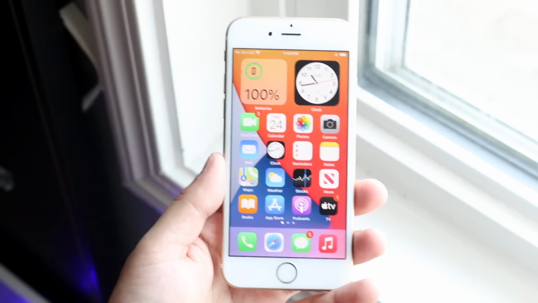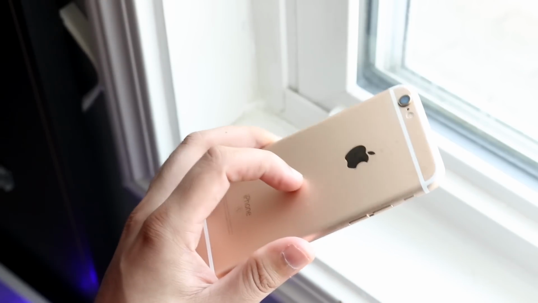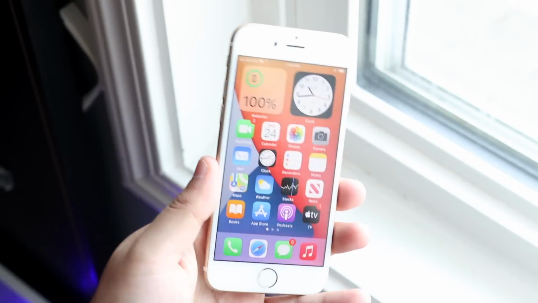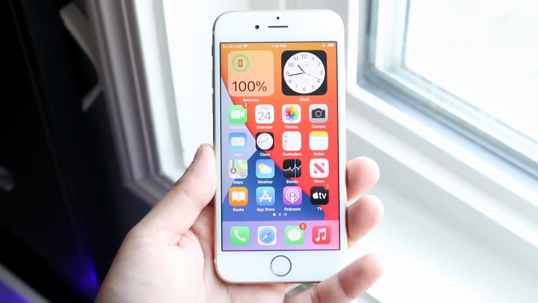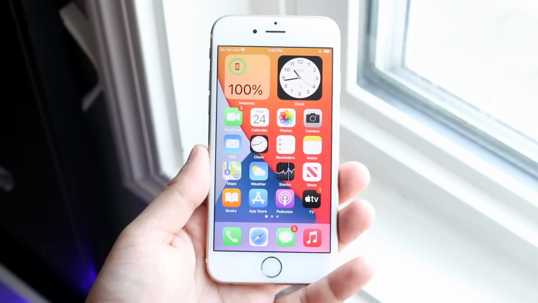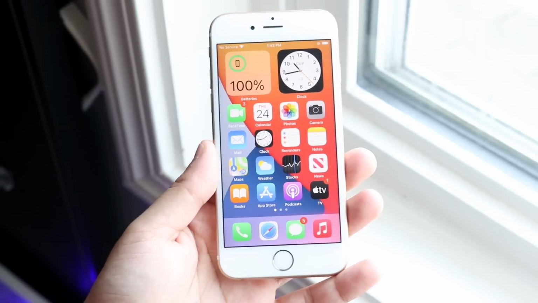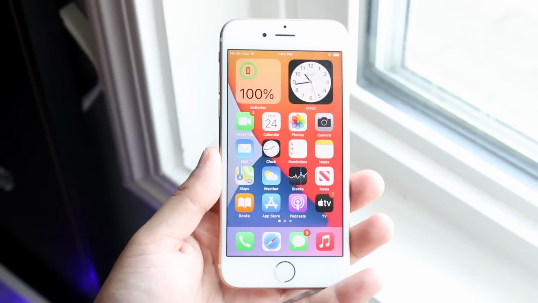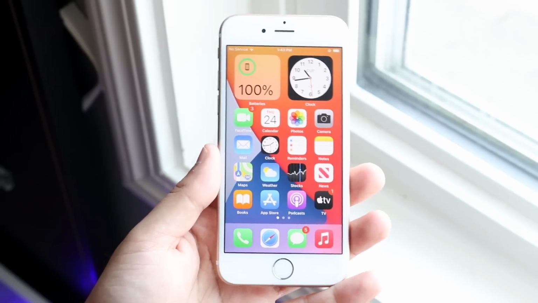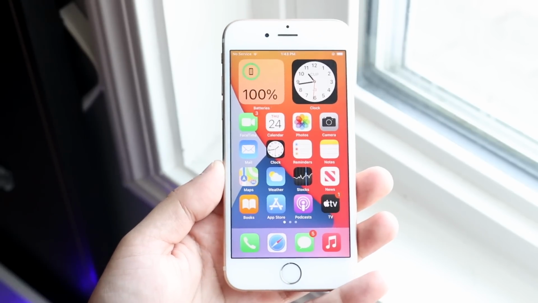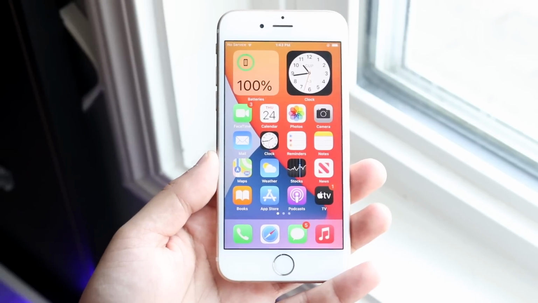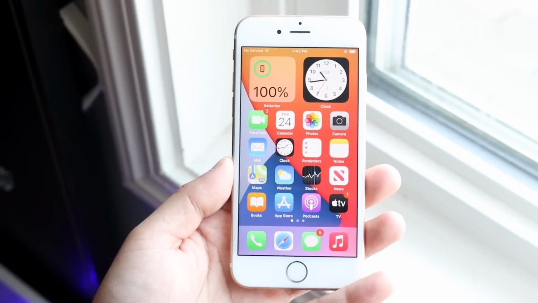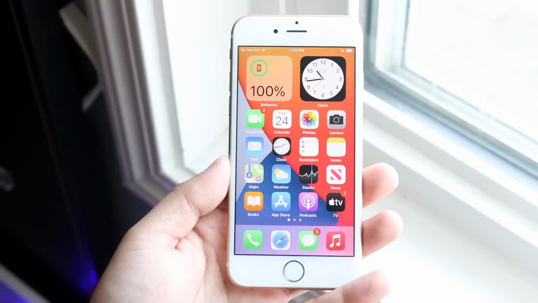Now, the main question I want to answer is, on the iPhone 6s, should you install iOS 14, as of this point 14.0.1? And I'll say, bro, if you're into it, like 100% yes. If you're trying to get the most stable version of software, then staying on the lowest version you can is the best way to go. So staying on iOS 13.7 is probably what I would recommend, until there's ever an iOS 13 update, which I doubt there is. But staying on iOS 14 is probably a good idea too if you want to.